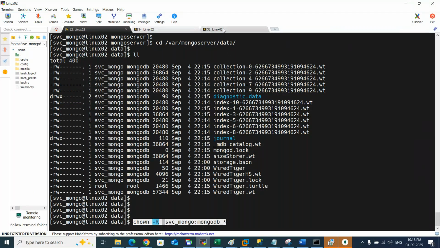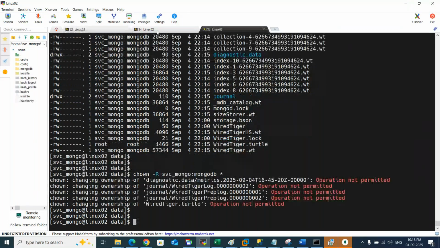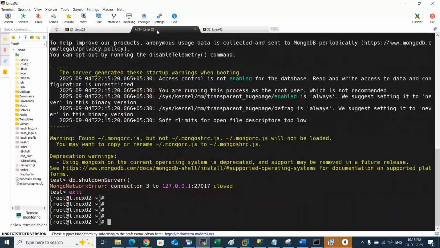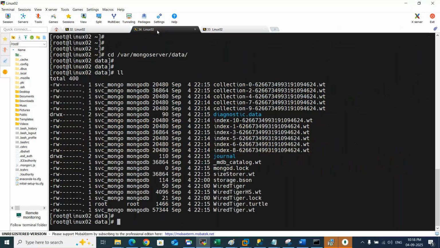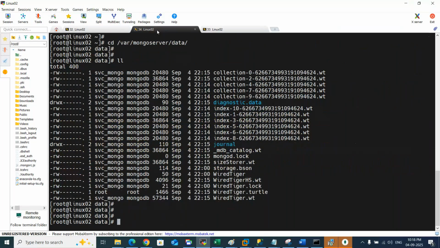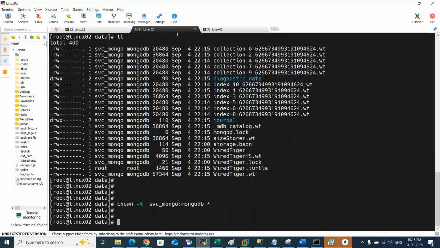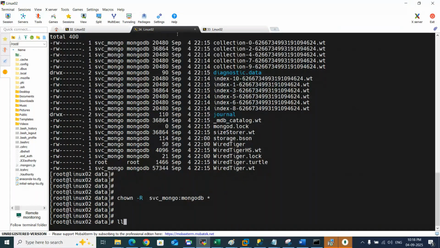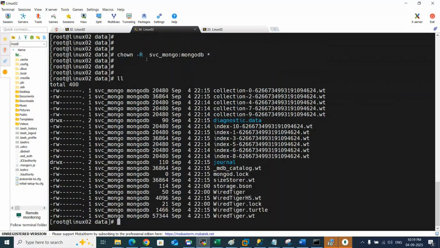Good thing. Where is the root? Here is the root. Mongo server data. So now here I have to run this command. It's going to take all the permissions and transfer them to our service account. -R means not only in the current directory, go inside the directories, wherever you have, everywhere you map to this account.